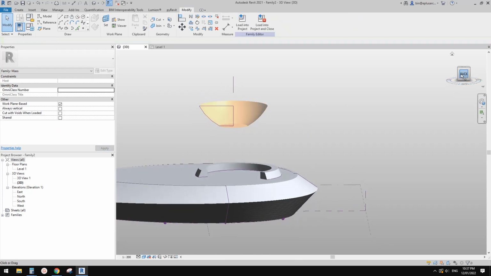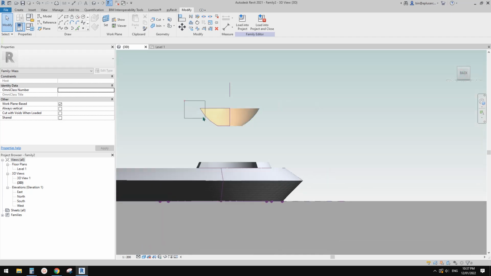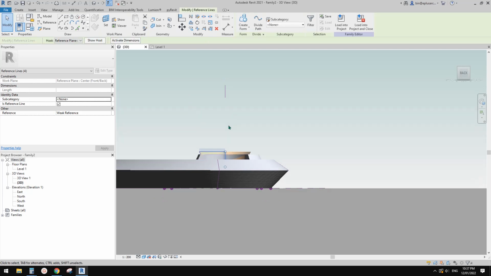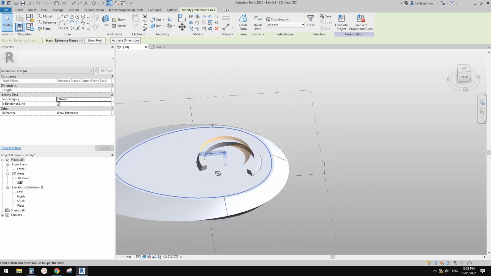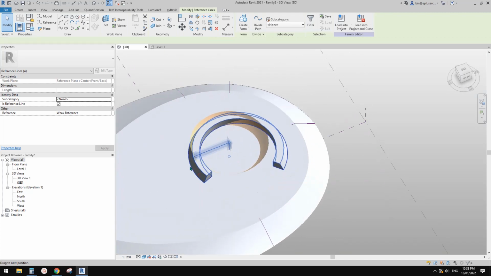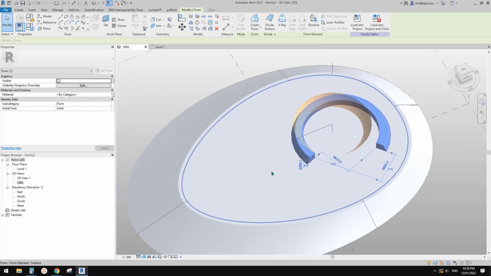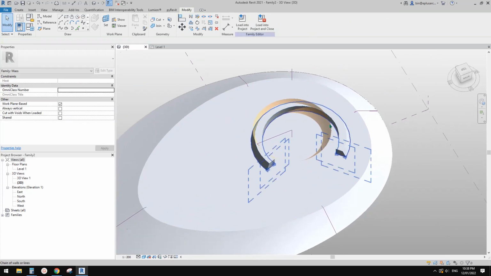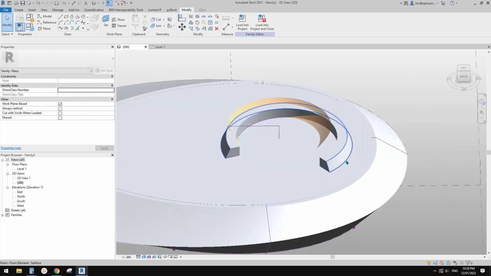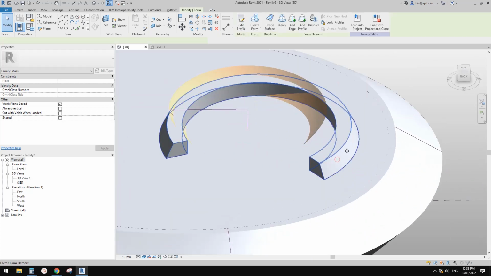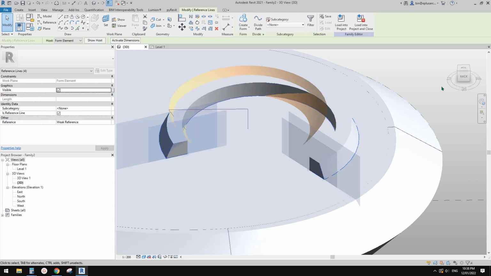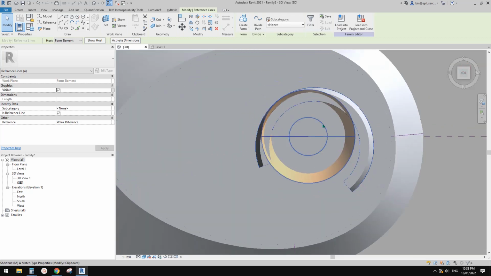And now if you go back here, you only need to move this reference line down, and it will go down. Maybe I'll just move this away. Oh, it won't allow me to do it, because instead of moving the form, we need to move the reference line. So let me try this. Okay, so I'll go to top, MV.